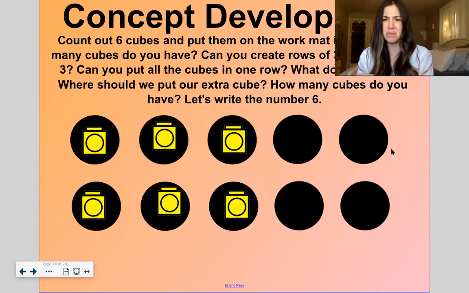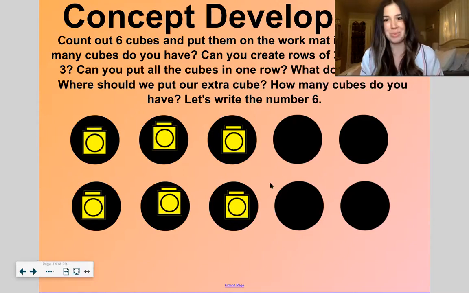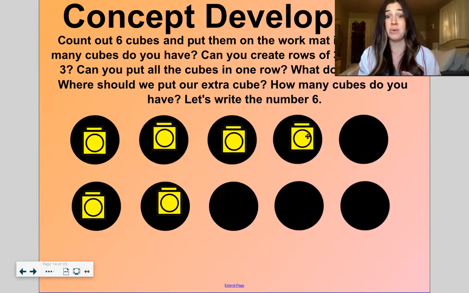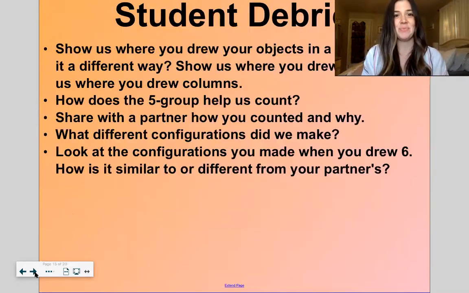Can we put all of our cubes in the same row? No. We tried that before, right? We couldn't put them all in there. We had one extra cube. We couldn't put them all in there. But we can do three and three. Or we could do five on one row and one in the next to make six. You got it.